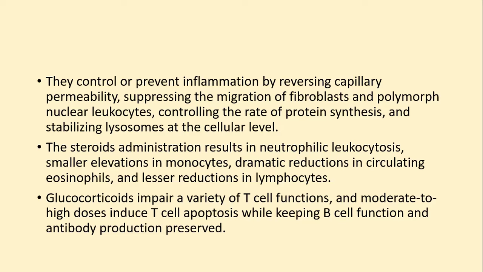Then the steroid administration results in neutrophilic leukocytosis because the neutrophils are stopped from leaving the blood vessels. There will be a smaller elevation of monocytes as well, and there is a dramatic reduction in circulating eosinophils and lesser reduction in lymphocytes. So the increase in monocytes and neutrophils and reduction in eosinophils and lymphocytes in the circulation.